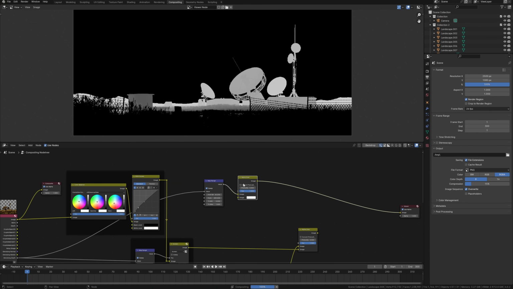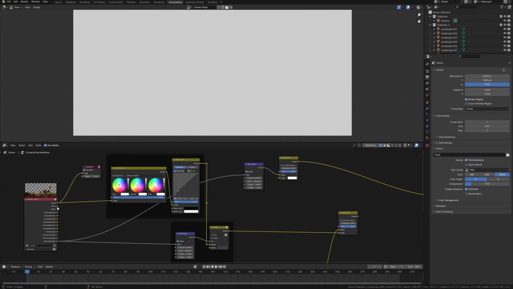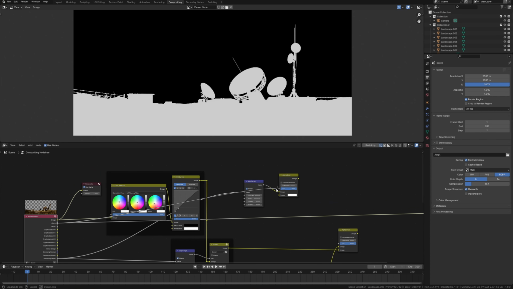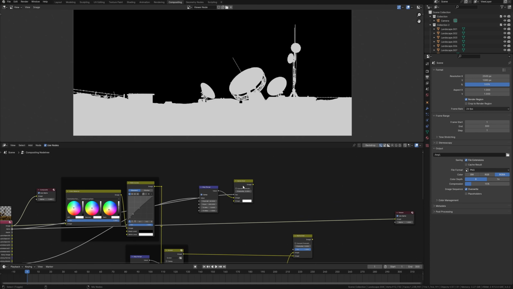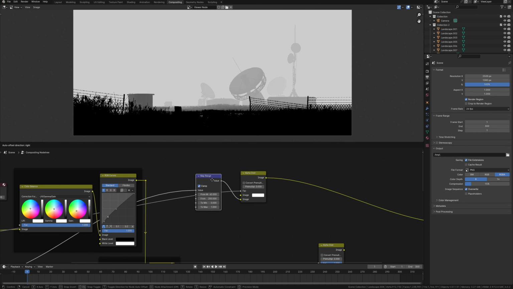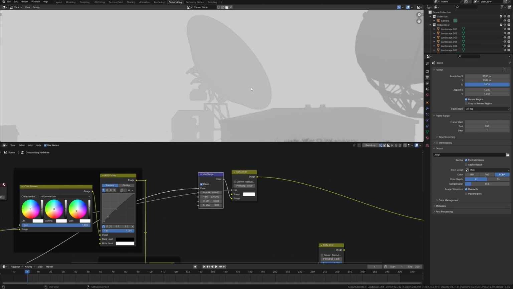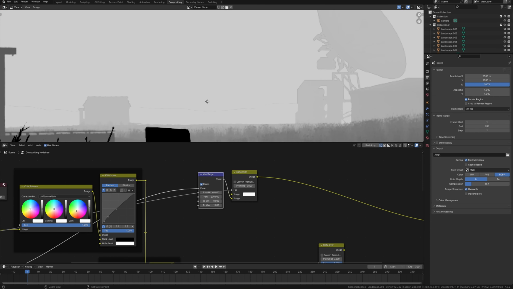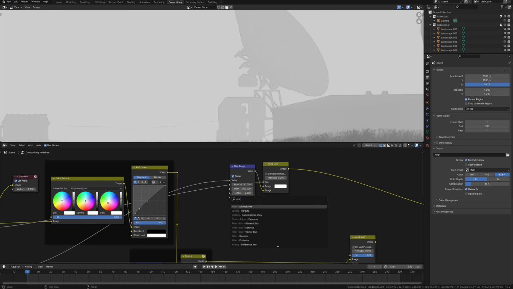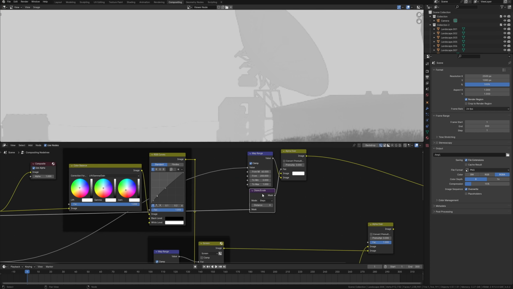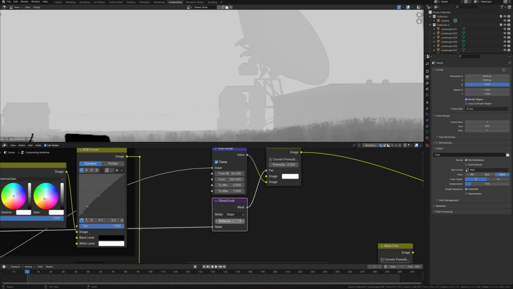I add an alpha over node, and I have the alpha channel in the render layers. So I can use this information as a factor here, just reverse connections. Now we add sky to the depth path, but if I zoom in, we may see some unpleasant artifacts like this dark line between alpha and render. To remove this, I add a Dilate/Erode node and add this to the alpha channel. This node allows us to shift the alpha channel and remove this border on some steps, and now it looks correct.